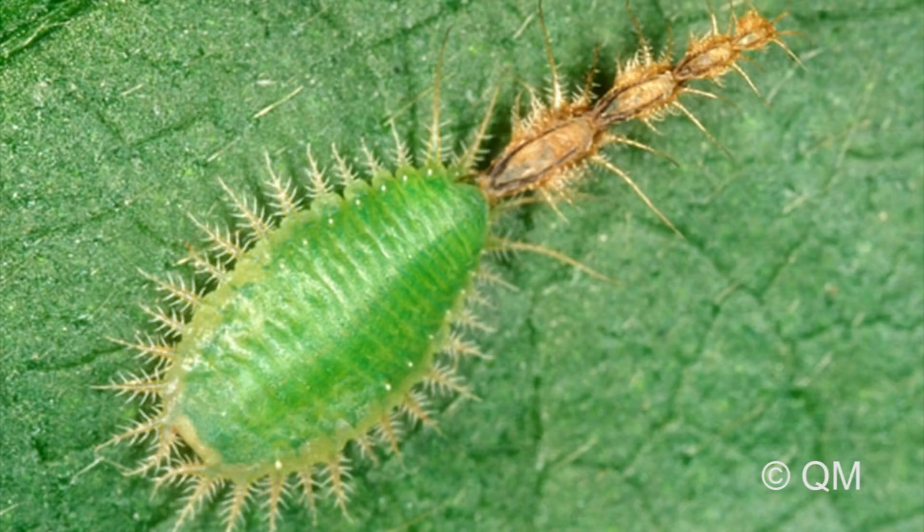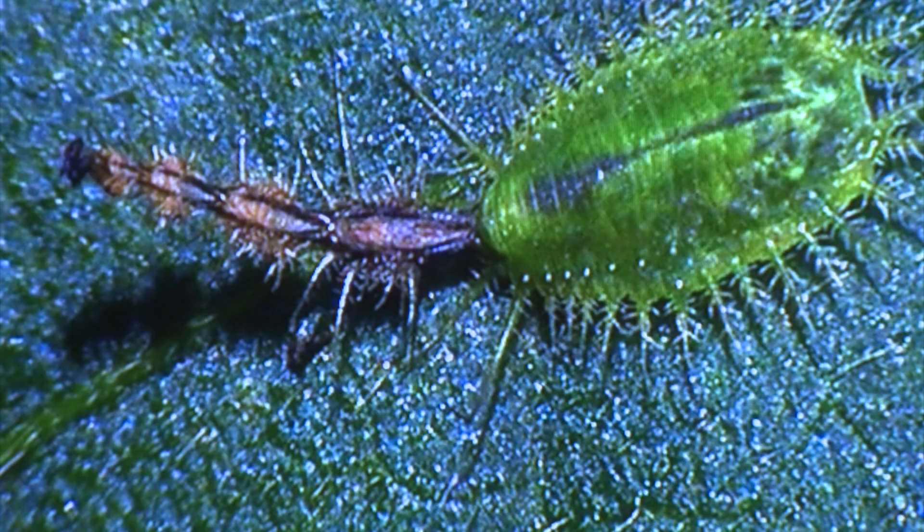It's not so much that the spiky edges catch in the mouths of something trying to eat them — it's more a case of disrupting their outline. If you've got an oval-shaped grub sitting on a leaf, it casts a shadow and it makes it much easier to see. But if you have a spiky outline, it makes those shadows a bit softer and it's actually difficult to pick them up.